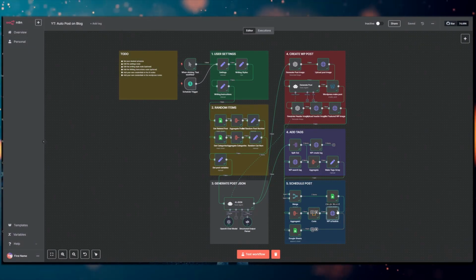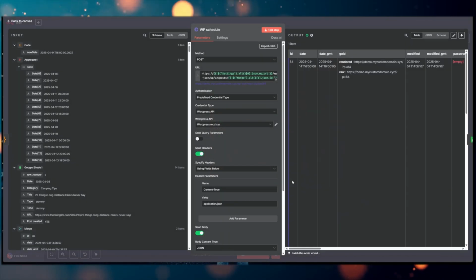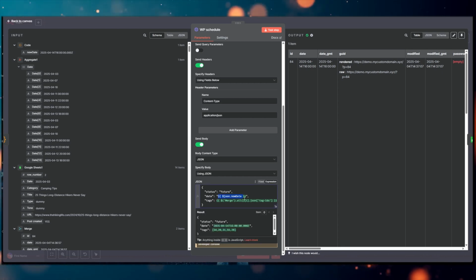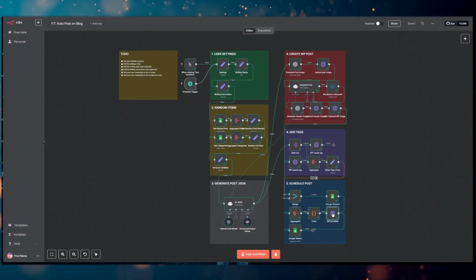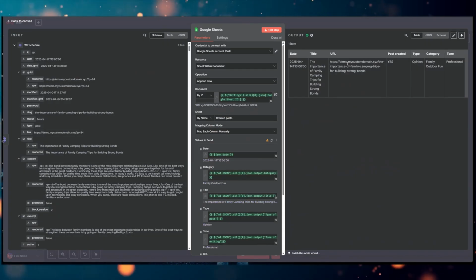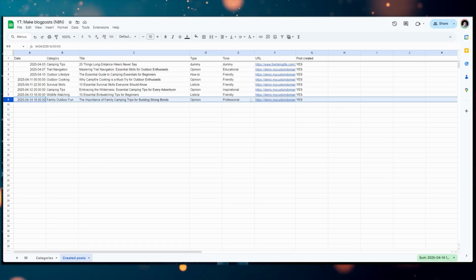This new publish date we will use when we go in and we schedule, and this is also where we add the tags, right? So we go in, we set a new date, and we add all the tags to it, and then the final step here is we go in and we add this new information to the spreadsheet we have here. So that's this one here.